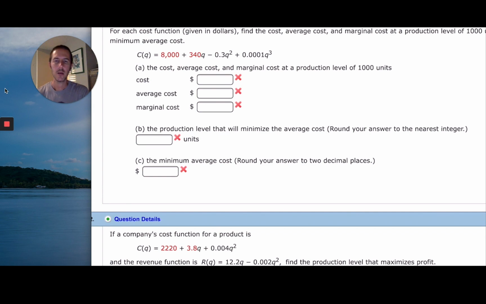Instead of X representing number of units produced or purchased from a manufacturer, we're using the variable Q. That's okay. And what would be the cost to purchase or to have manufactured or produced 1,000 units? I'm not going to do this, you can if you want to. You would take the value of 1,000.